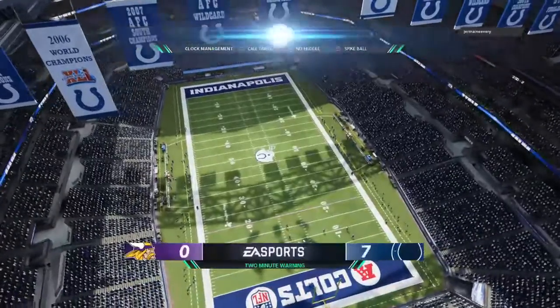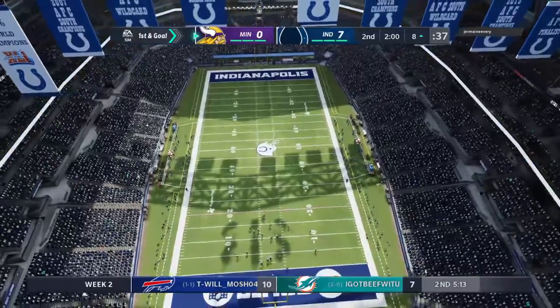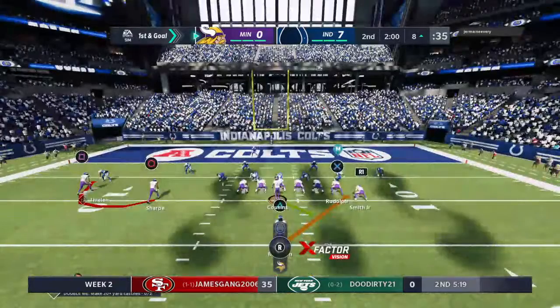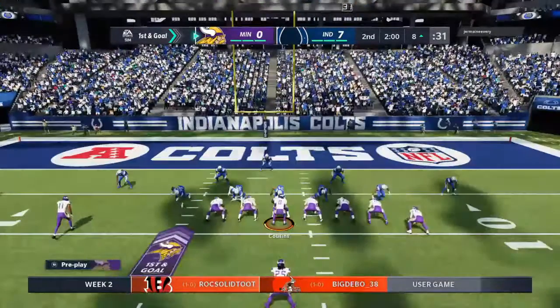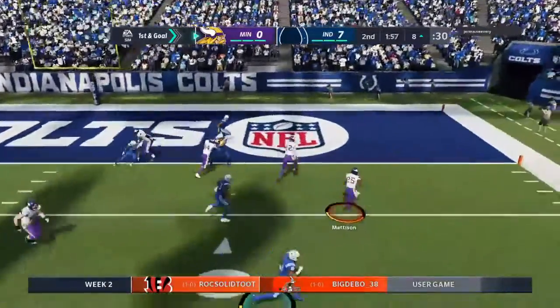2 minutes on the clock, 2nd quarter, 7-0 ball game. First red zone chance now for the Vikings. This is 1st and goal from about the 8. A reminder, coming up at halftime, we'll head to Orlando. Standing by there, Jonathan Coachman. He'll have stats and scores from around the NFL in this 2nd week of the regular season.